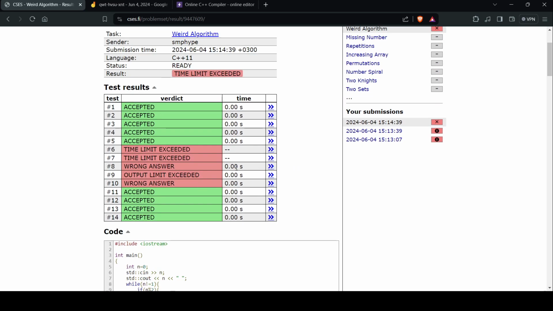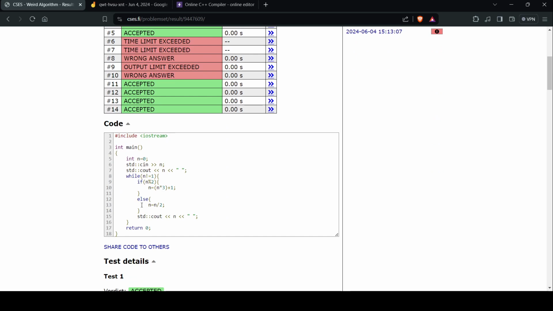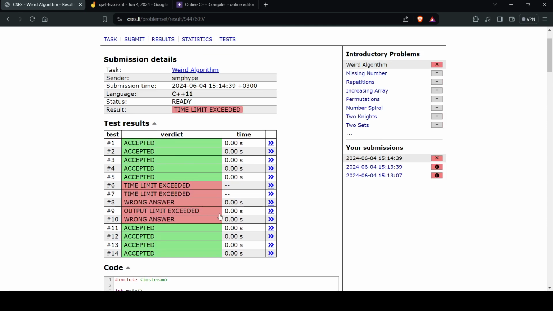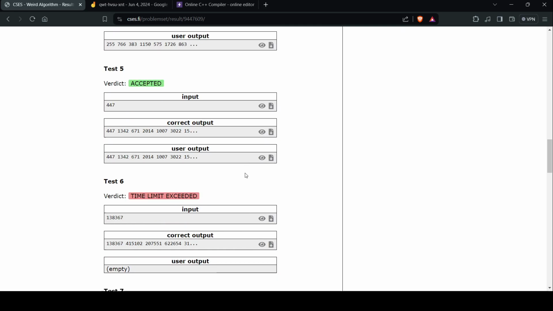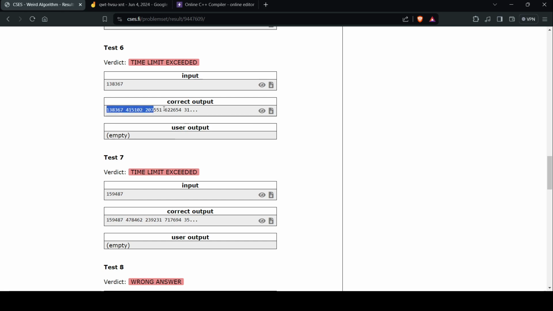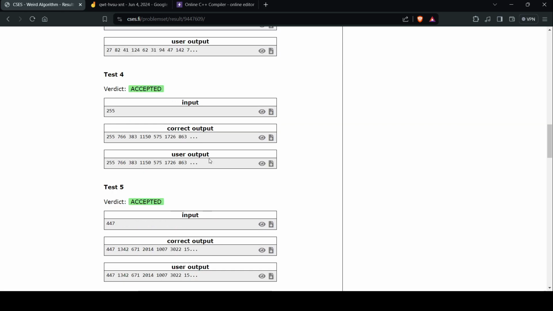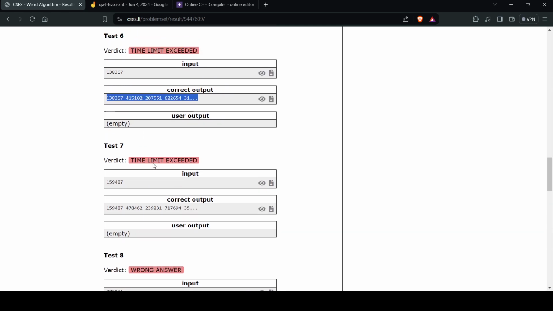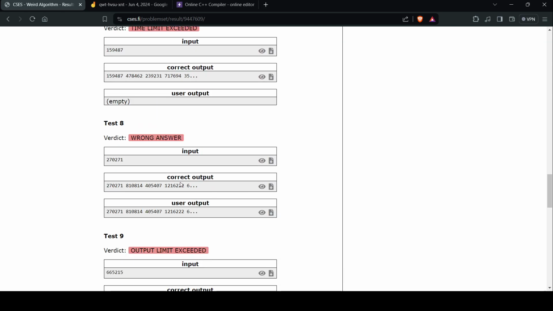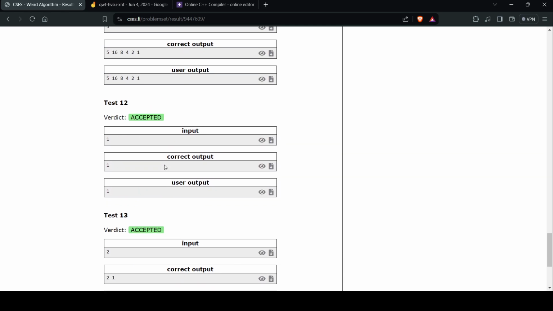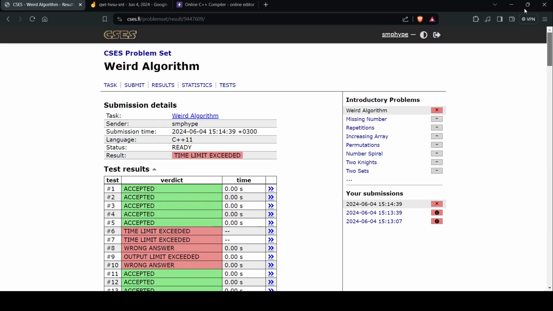So we didn't. Somehow we messed up somewhere apparently. So, anyways, the good thing about CSES is you can see the test cases. So let's see, where did we mess up? Time limit exceeded. Okay. So this is like the standard error. You will face this a lot when you start practicing problems. I'll explain what that error is. I think this is what the most errors are.